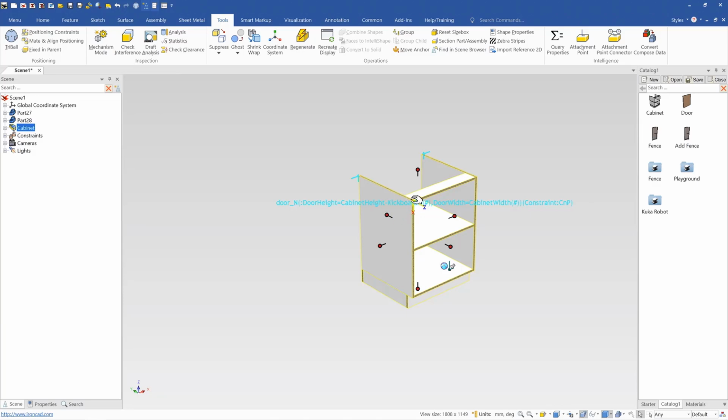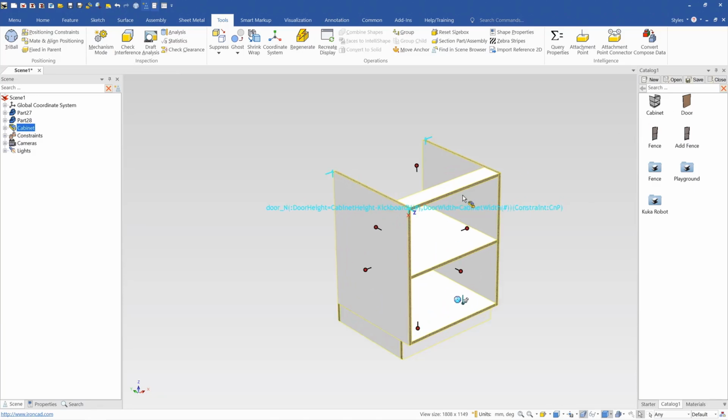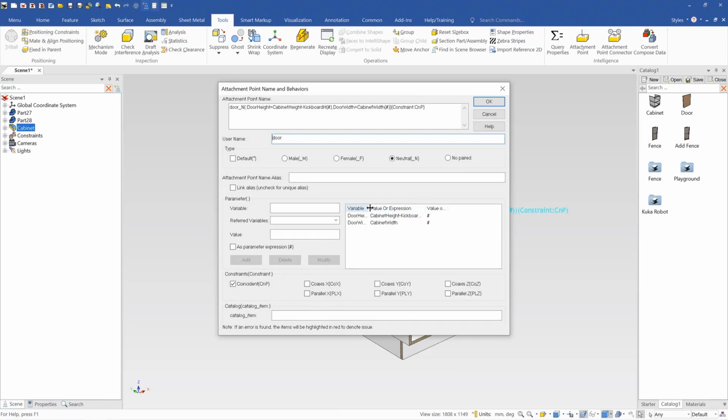So the way to do this is to set up the one that the door lands on to be the driver. Basically it controls stuff that lands on top of it. So if we go in and set this, you can see it's saying anything with the parameter called door height should be changed to equal the cabinet height minus keyboard height. Anything with the parameter called door width, or the variable here. So if I click on it, it's easier to see actually. You can see anything with the variable door width should be changed to equal the variable of cabinet width. And now that's a one-time change unless you tick this as parameter expression. That will add a parameter now that keeps it locked.